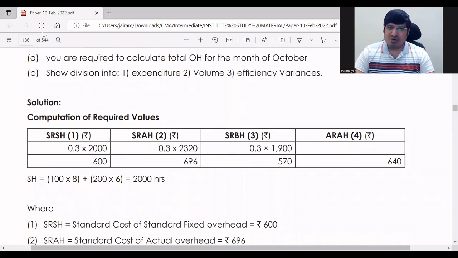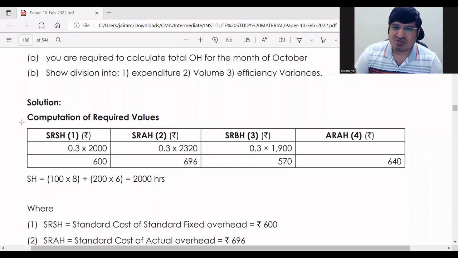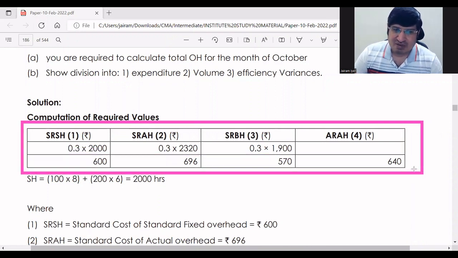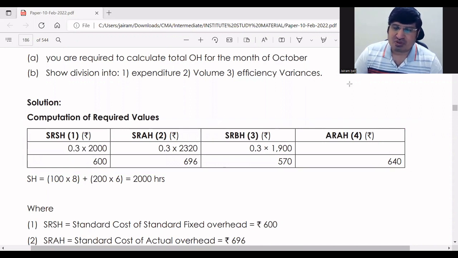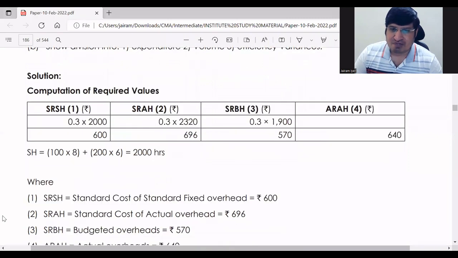So from here you know how to do it, isn't it? After this, we have done many problems. So you know what is 1 minus 2, what is 1 minus 3. This all you know, right? So our table is ready now. Just use that, use all those 1 minus whatever. So basically your cost variance is always 1 minus 4. Correct? That is your fixed overhead cost variance. And fixed overhead variance. This is how you have to do it.